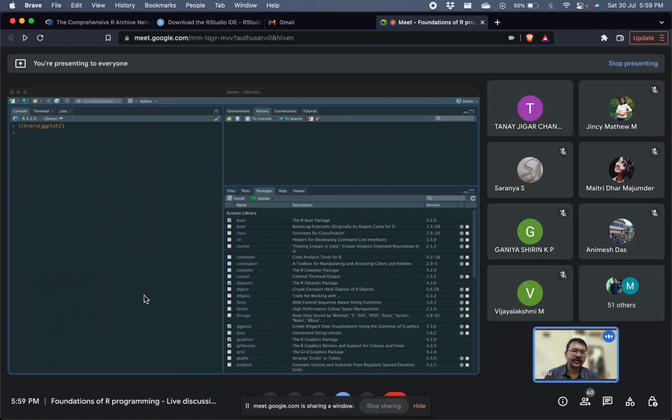So they basically separate out different functionalities. Let's say you don't want to plot every time you're working with RStudio. Let's say you just want to use it as a calculator, or you just want to compute some mean. You just want to get simple results and you don't want to have those plotting functions available. Now, one question could be, maybe all these functions can be available all the time, so why not? That is an option. There are two reasons behind this. When you load R, it starts to use some system resources, basically your RAM.